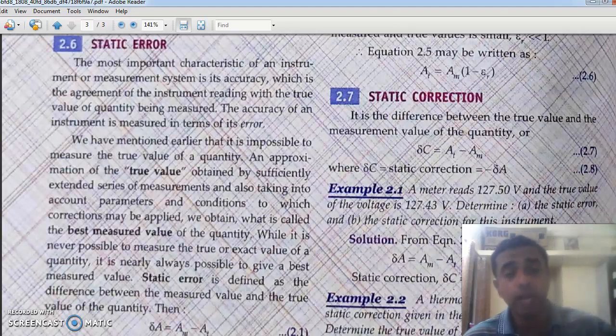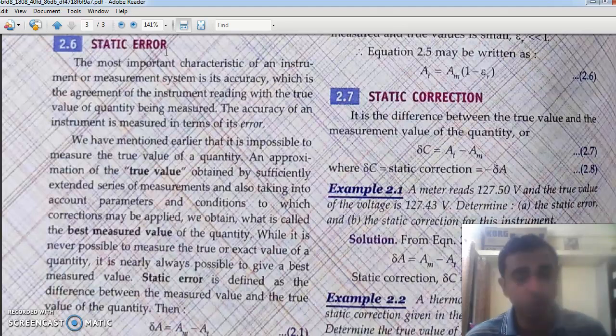So the true value is there, and the actual value is also there. While conducting an experiment or measuring a quantity, we strive to achieve the true value. But how close the actual value is to the true value is another thing. The closer the actual value is to the true value, the more the error is reduced. So we are actually talking about error. Since it is a static characteristic, this parameter is called static error. That is the closeness of the actually measured value to the true value.